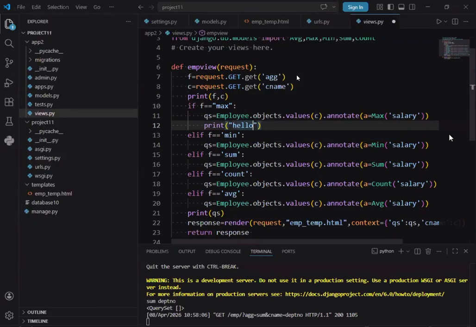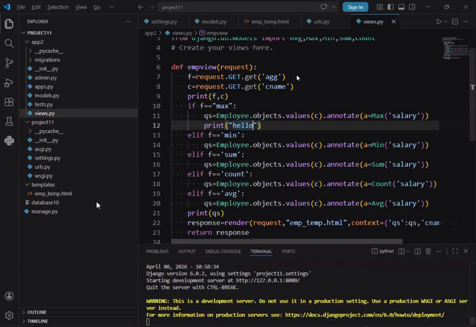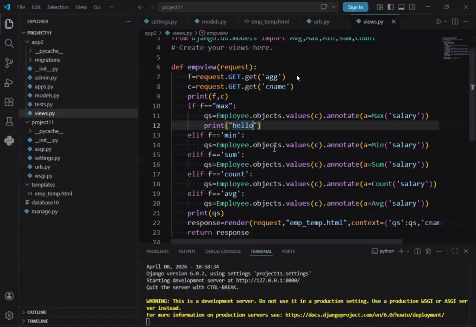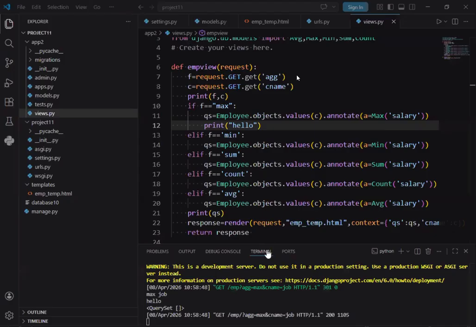Let's check the condition. Is it working or not exactly? What is the function? Where I write the logic in max. Column name is Java. Okay, yeah, it is done this.